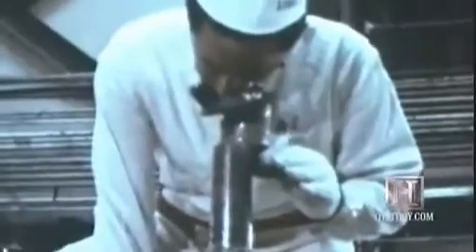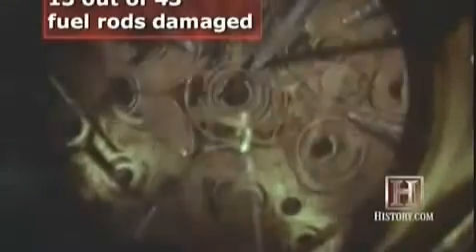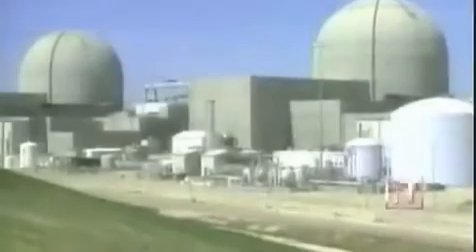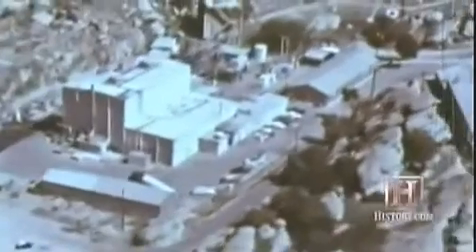When they dropped a camera into the reactor core, they discovered that 13 of 43 radioactive fuel rods were damaged and partially melted. And because this was an experimental reactor, a thick concrete containment structure — such a familiar and vital part of more modern reactors — wasn't required. It was just built in an ordinary industrial building, and in fact it was designed so that radioactive gases would be intentionally vented from the reactor to holding tanks and then out into the environment.